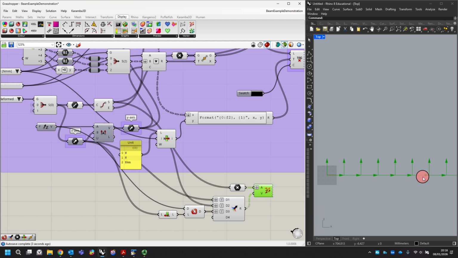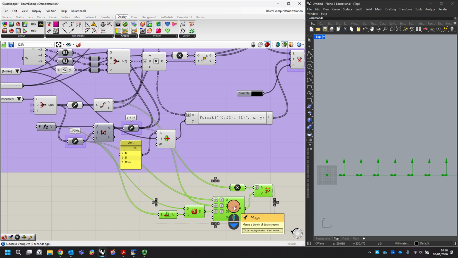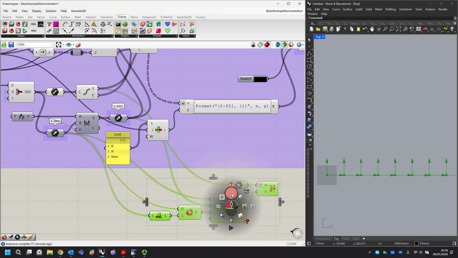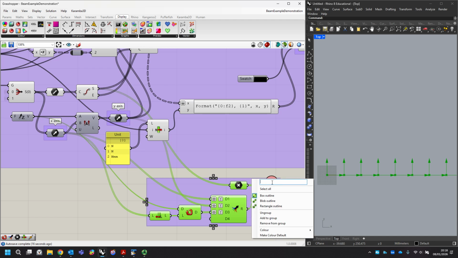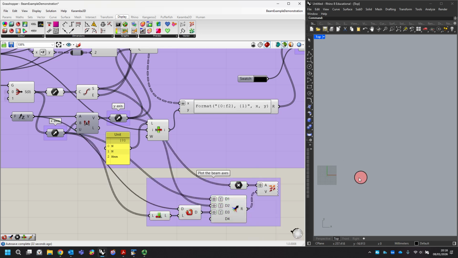We can see the vectors in the top view. I'm just going to group these and middle click, and I'm going to call this plot the beam axes. Just to show that all of the vectors are there, obviously these are the x and the y vectors.